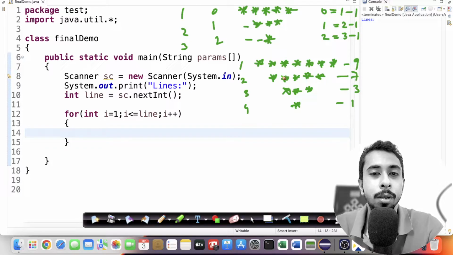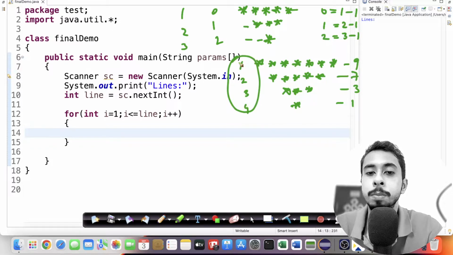So just think of it a bit before I help you. Think using this, because this is the only thing which we have along with the number of lines. The number of lines is 4, and we have the line numbers. We have the I loop. This is basically the I loop, right? And this is line. So we have these two, and we have to find these somehow with the help of these things. Okay, so can you come up with something? Okay, let me help you.